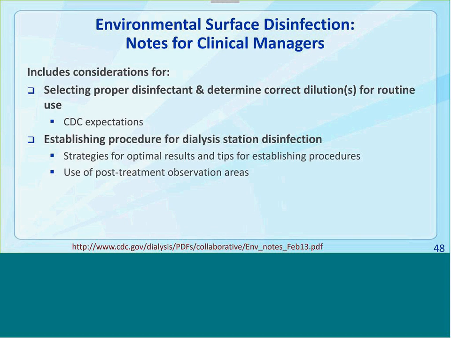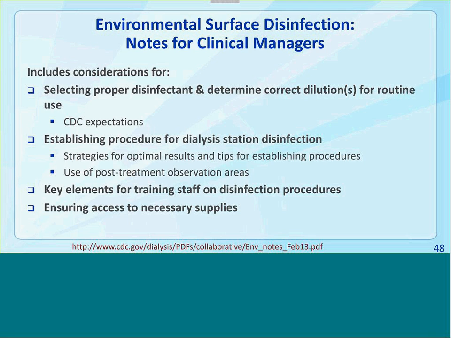It also establishes the procedure for dialysis station disinfection. Reread it and make sure that you really are on board with that. It has a nice discussion on the use of post-treatment observation areas if you're challenged by getting that patient out of the station. And it talks about the key elements for staff training on disinfection procedures. Do a checklist: are you actually educating your staff on all those recommended elements? And make sure there's also a list of the necessary supplies that individuals have to have access to. So I would encourage you to reread that.